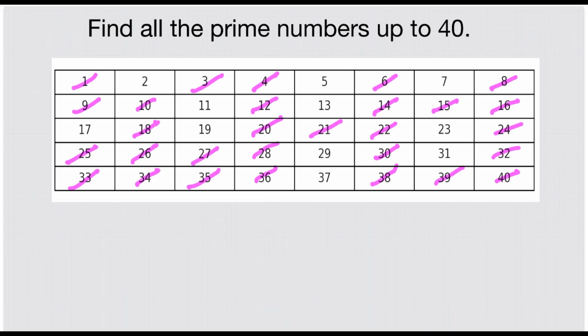Okay, now let's do the 7s. We're not going to cross out the 7 because 7 is our first number. We know 1 times 7, that is a prime. So 7 times 1 is 7. We're not doing that one. 7 times 2 is 14, already covered. And 7 times 3 is 21, already covered. 7 times 4 is 28. 7 times 5 is going to be 35. That's already covered. And 7 times 6 is 42. We're not going to worry about that. So we've done 1 through 7.